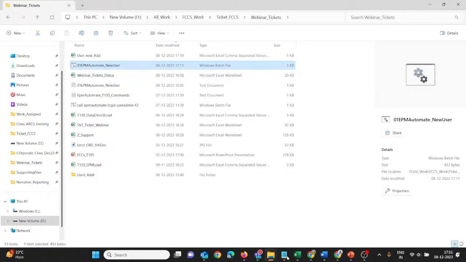Okay, I will just take a screenshot of it. So from here we can check the number of users presently logged in at a time in an application.